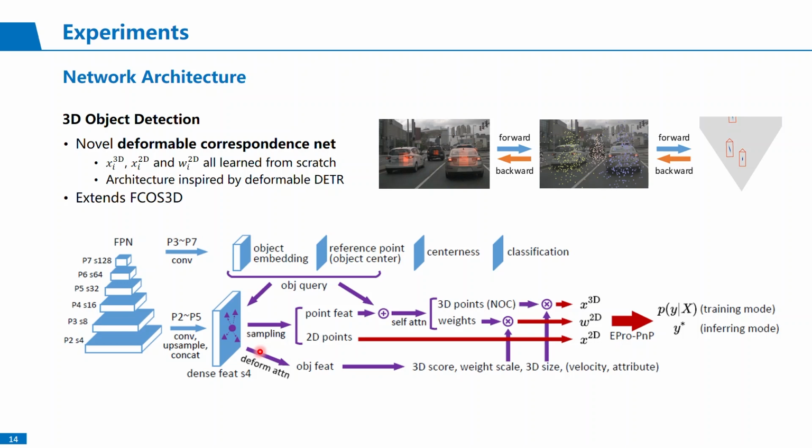To generate 2D-3D correspondences, we first predict the locations of the 2D points and then extract the point-wise features by interpolating a dense feature map, and finally adopt a very small point transformer to predict the 3D coordinates and weights of each point. Another object-level branch is responsible for dealing with some extra predictions such as the confidence score and the size of the 3D bounding box.